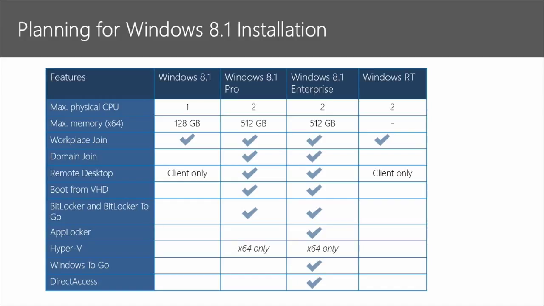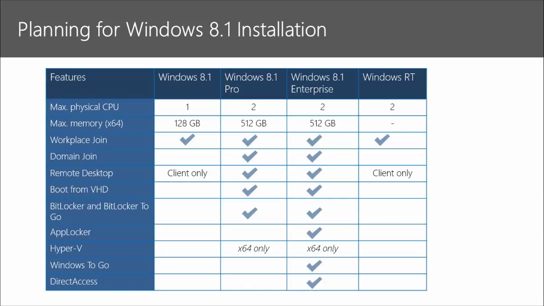Or, you want to use AppLocker. Well, down near the bottom there's AppLocker. You can see you have to have Windows 8.1 Enterprise, and that's the only version that works. So be aware of this grid. I'd say maybe even memorize this grid. I would memorize it. You can guarantee the Hyper-V question being on there for sure. And with Hyper-V, be aware you have to have the 64-bit CPU and a 64-bit version of Windows 8.1, which is either Pro or Enterprise.